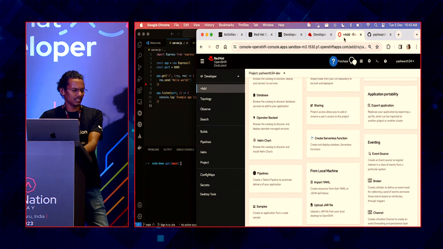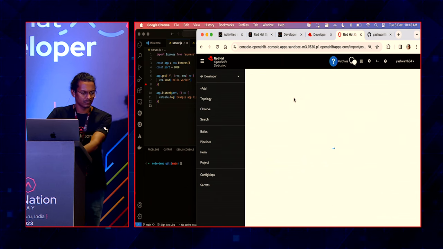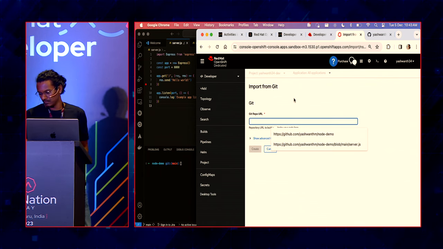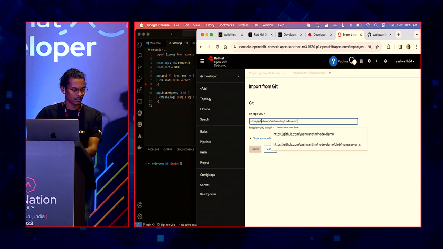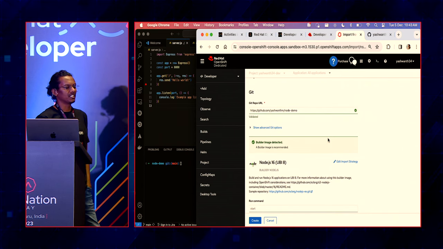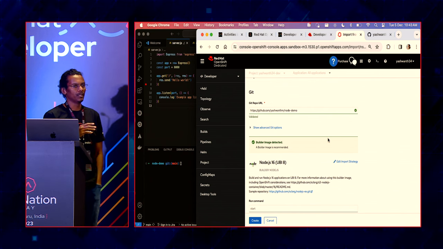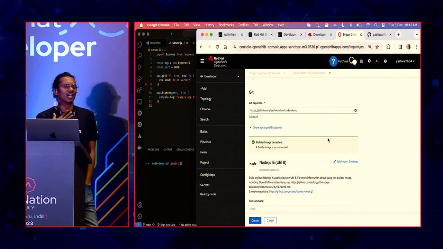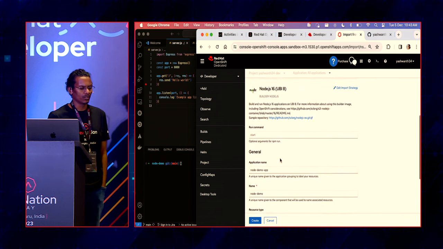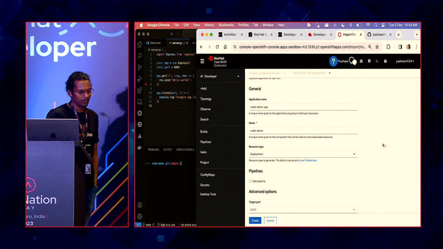So now let's jump back here into the sandbox and use this option to import from Git. So I'm just pasting the URL. And as soon as I pasted the URL, OpenShift has automatically detected that it's a Node.js-based application, and that it needs to use the Node.js-based build image. If you look at this from a developer perspective, right? I, as a developer, have only written the application logic, and did not have to worry about any of the config or what is needed to make that application available for a wider group of audience.